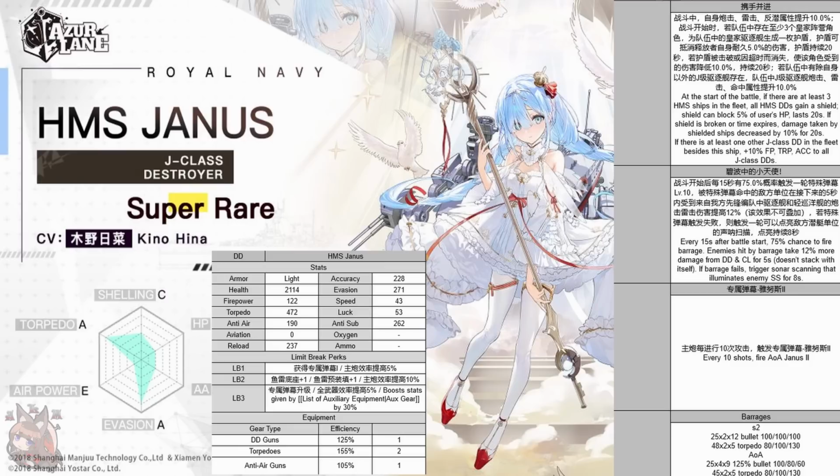One, you are buffing your other ships and increasing the damage output, and the other, you're dealing with a very niche enemy, submarines that are like, what, World 14? I don't like this skill. Every 15 seconds is an okay frequency. It's not fantastic, but it works. But 75% chance to fire this barrage is just not good enough for me.